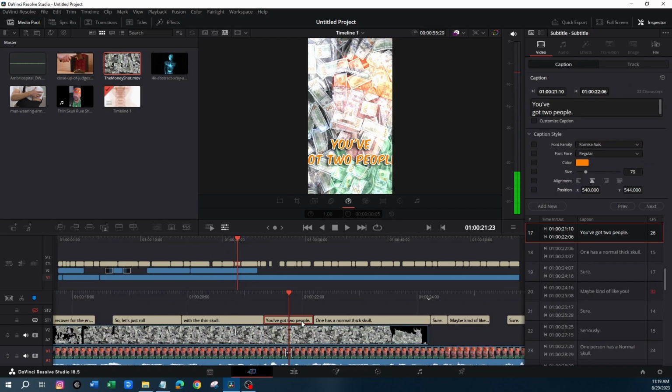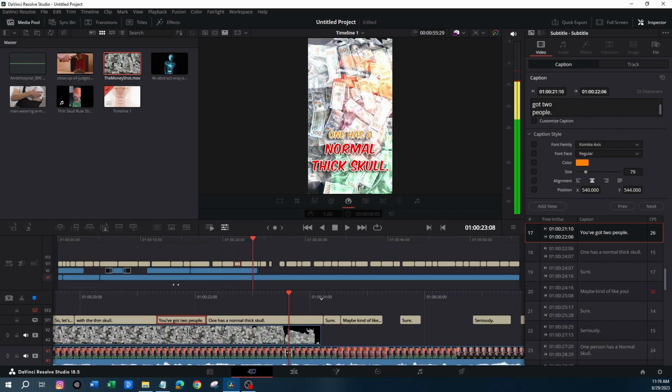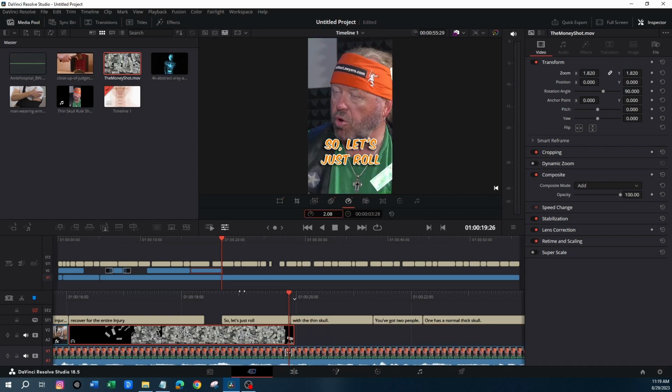That one needs to change. It's too big, see? So you got two people. So, the cool thing about this transition that I like the best, it falls out. Now, it's too long. I want it shorter, so I'm going to change the speed again. Right-click, change the speed. And we're going to make this go about 2 times as fast.